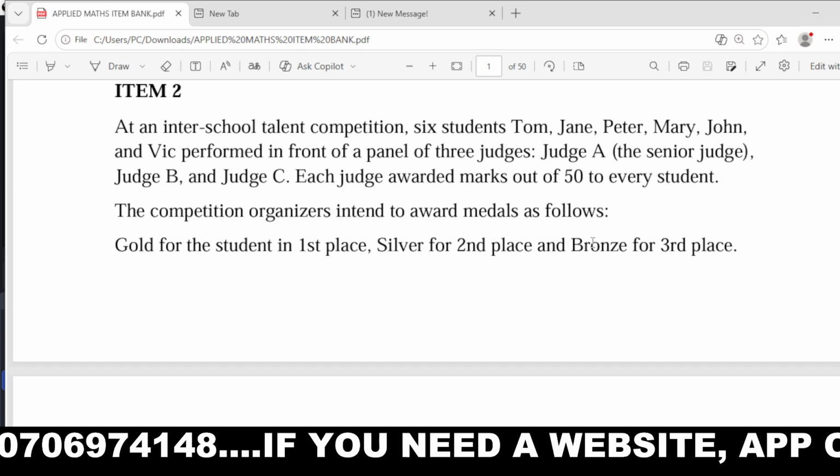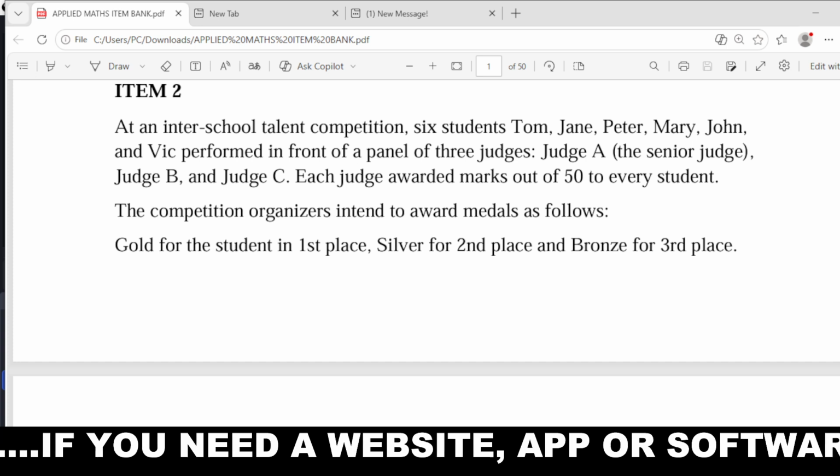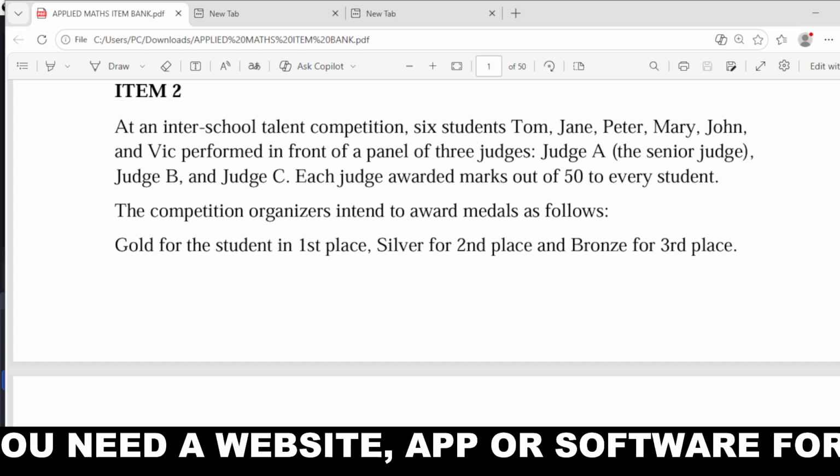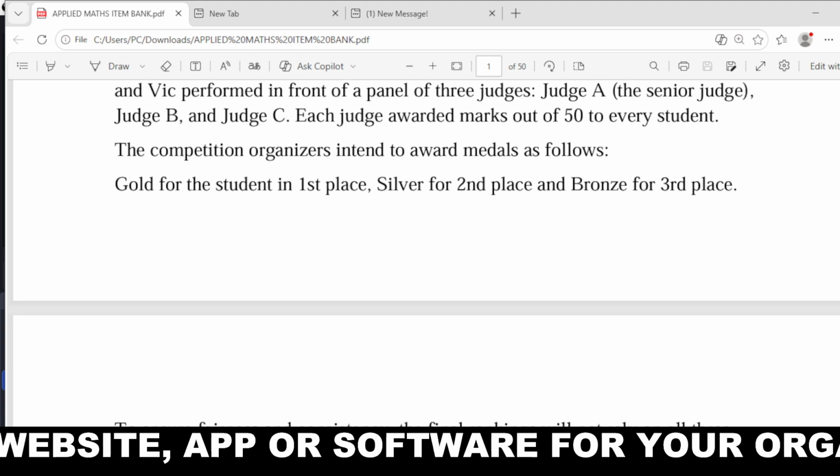The competition organizers intend to award medals as follows: gold for the student in first place, silver for second place, and then bronze for third place.